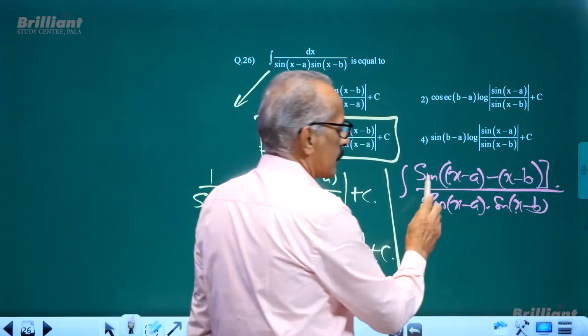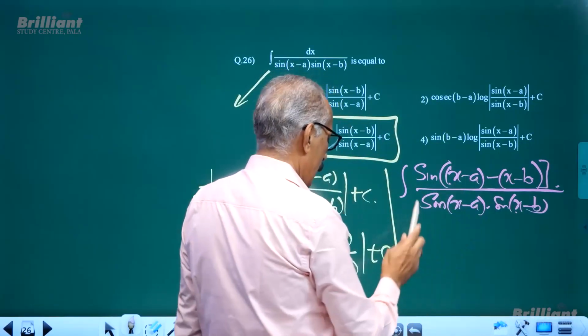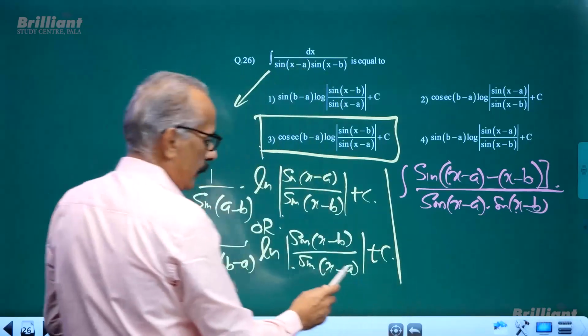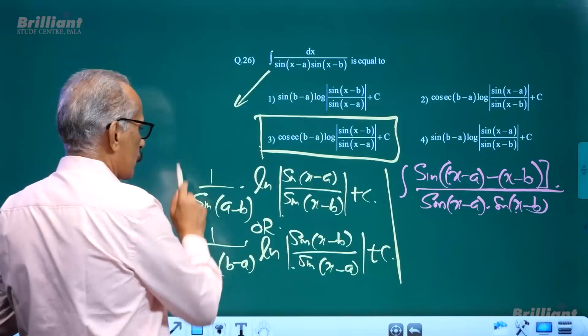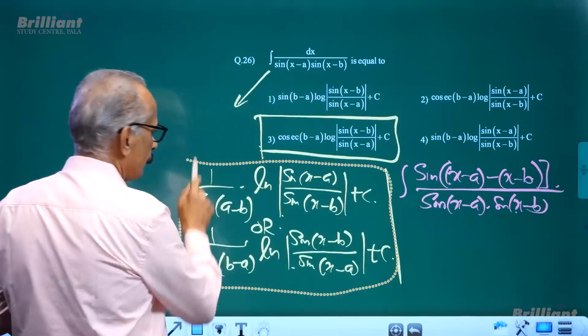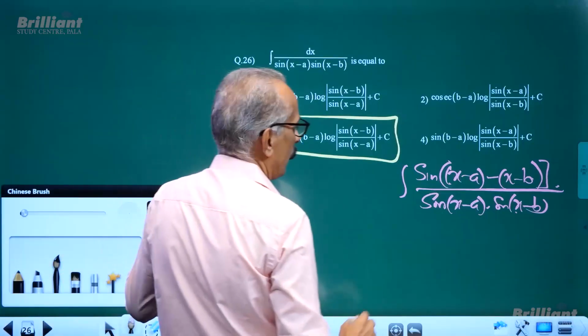Look, what is sine of x minus x? The x cancels. Minus a plus b, therefore, which is a constant already. I think we have already written the answer. So I remove this one from the screen. Okay, so we will have to adjust it.